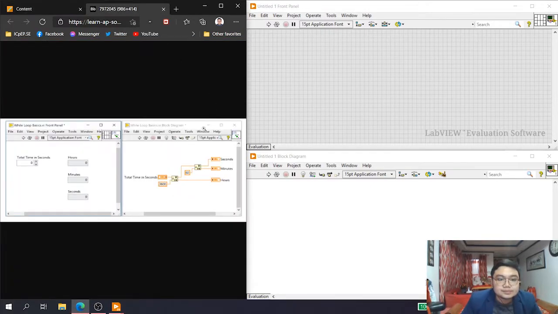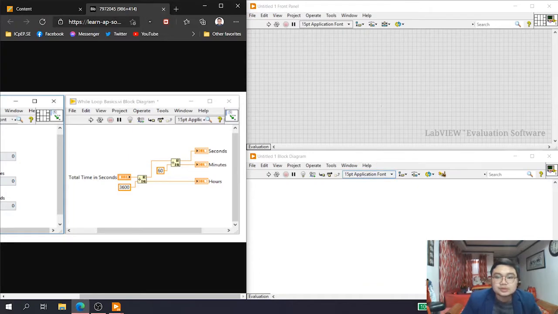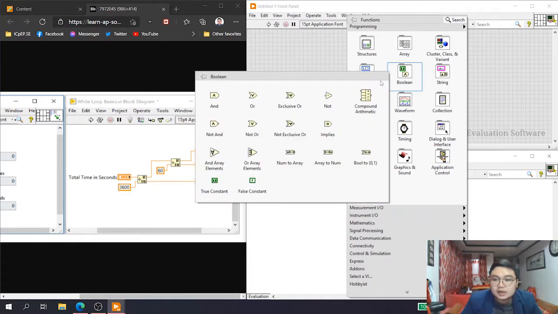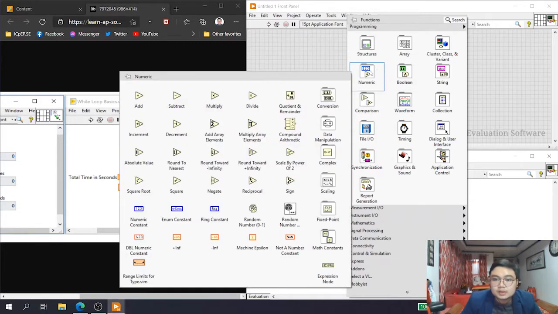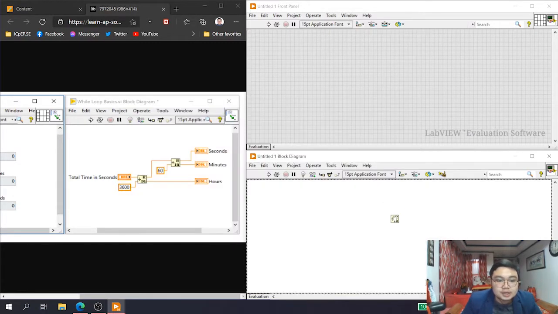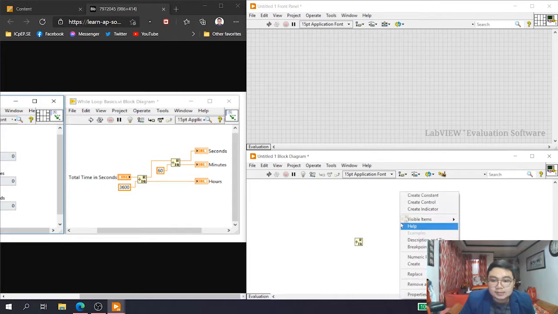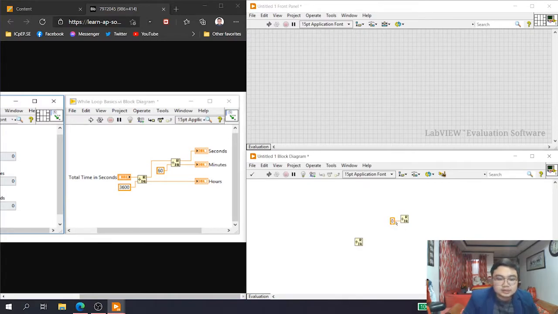In the block diagram, we need to put the quotient and remainder. We need to put a numeric constant for this side, which is 60, as seen in the image.